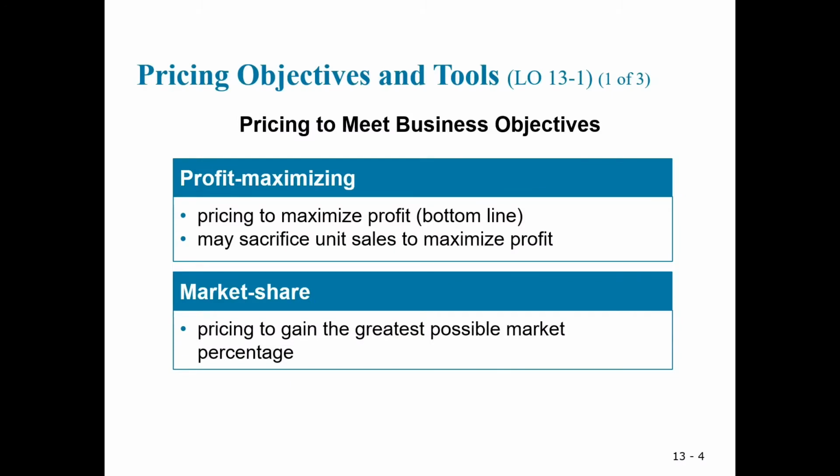Pricing to meet business objectives. Several different objectives may be considered in pricing a product. 1. Profit maximizing objectives. This requires a tricky judgment because if price is set too high, sales volume is less than optimal, whereas if price is set too low, sales volume is high but the firm leaves money on the table. 2. Market share, market penetration objectives. Low prices and low profits may be set to encourage purchase of a new product or as a strategy to increase market share and dominate the market.